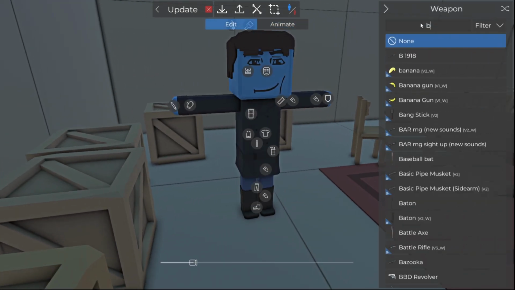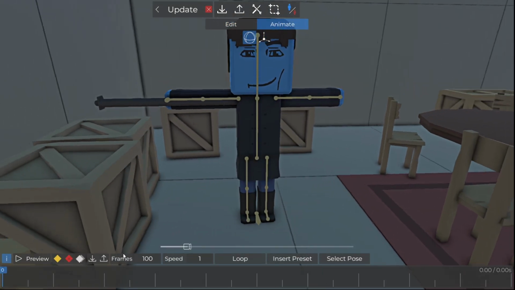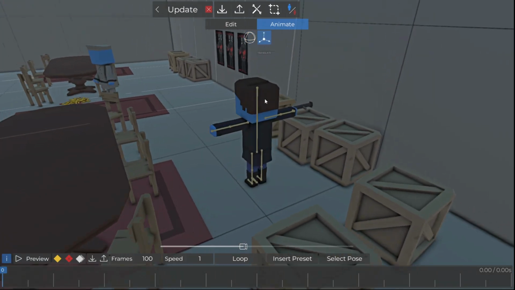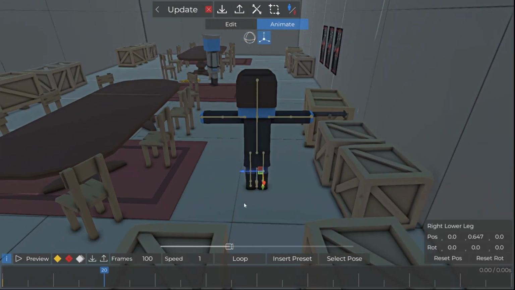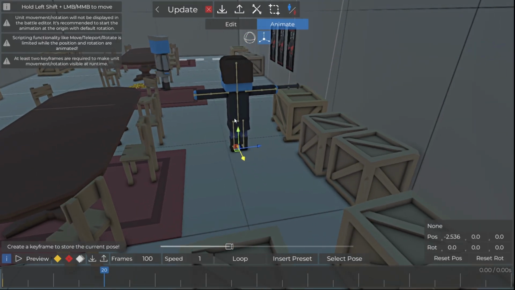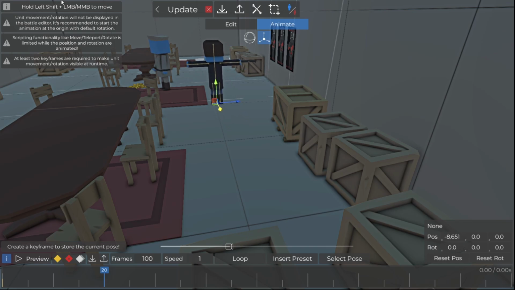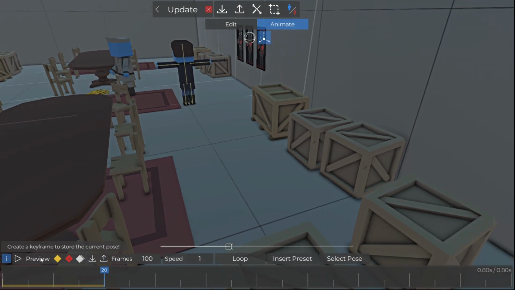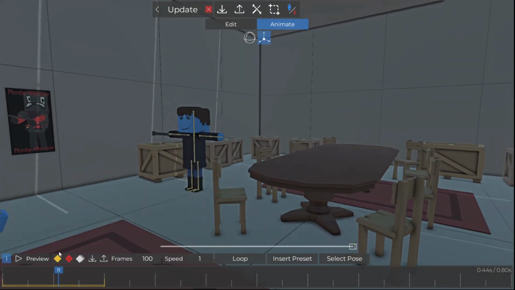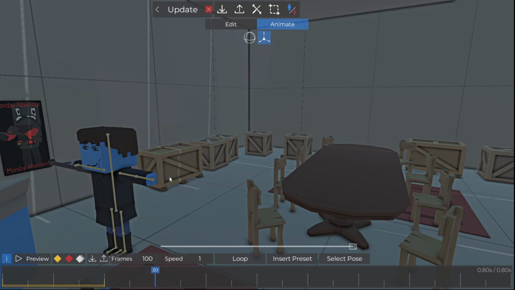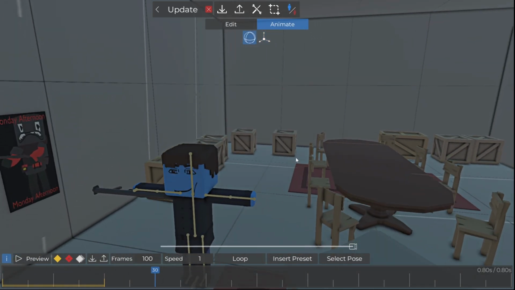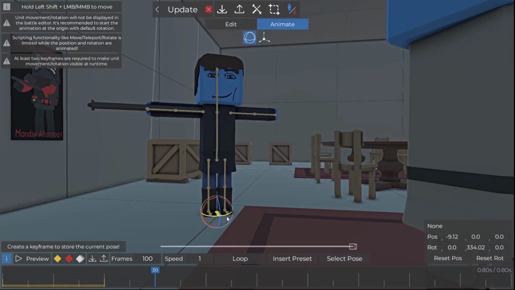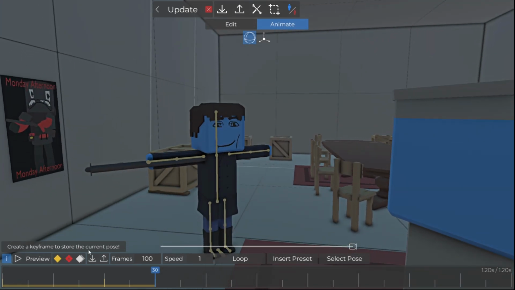Now we're gonna give him a bazooka, and we're gonna do a funny with him. We're gonna get the transform tool, and we're gonna do that. That lets you actually move the passive. This is a new feature. So for those of you that haven't played Ancient Warfare 3 in a while, this will be new to you. The new passive thing. So that's fine. I'll let you get the hang of it. So then I'll have him do that.